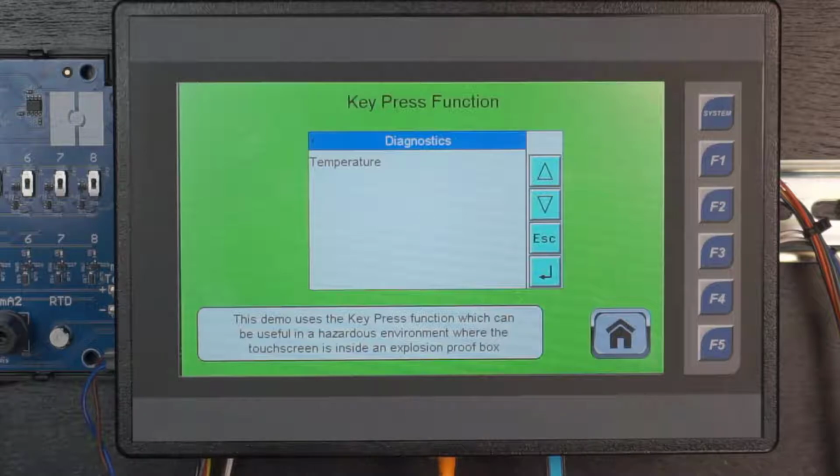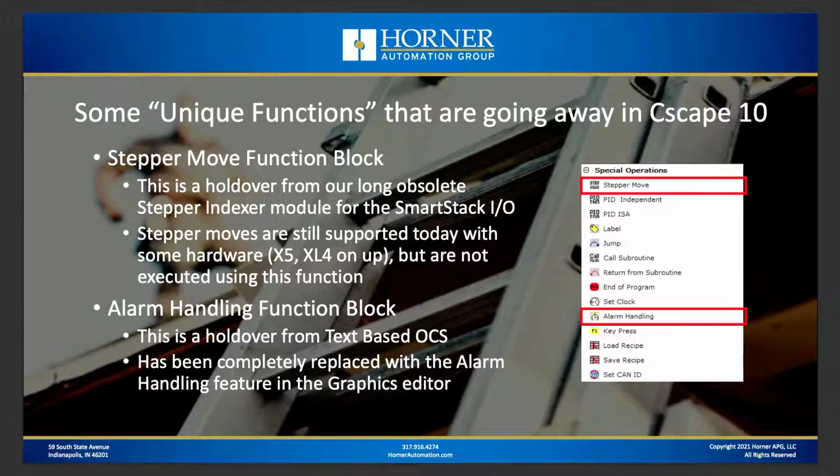All right, now before we wrap things up, I want to go over with you, for the first time, a couple of unique functions that will be going away in Cscape 10. None of the ones that we've covered so far, these are staying put, but you may have noticed under special operations a couple of unique functions tied to obsolete products. That includes the stepper move function block, which is tied to our obsolete stepper indexer smart stack module, as well as our alarm handling function block, which is tied to our text-based OCS units that were first released back in 1998.